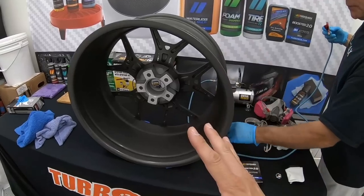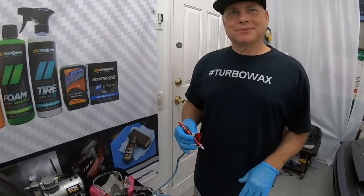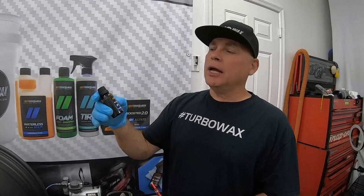All right, so we got the wheel all prepped up. Now let's talk about this Ceramic Coat Booster 2.0. Tell me a little bit more about that. Right, so this is one of our flagship products. It's a ceramic coating that comes in a glass bottle, 30 ml.